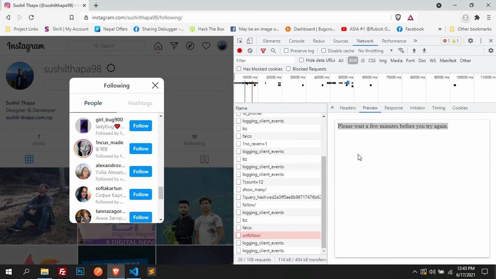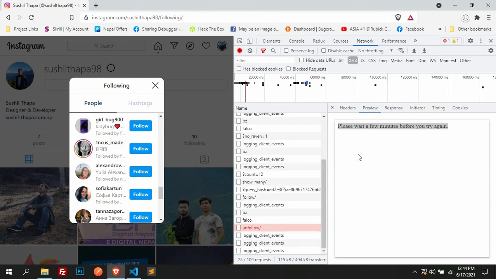And if you unfollow a lot of users on the same day, Instagram will say that you will not be able to unfollow more, because of Instagram security it will not allow you to do that. So you need to wait for 24 hours, and only then will you be able to unfollow more users.